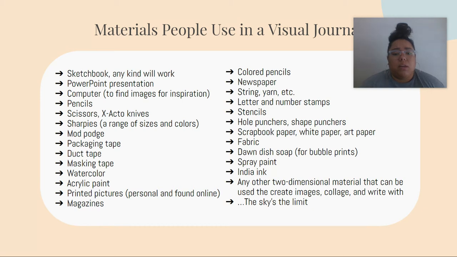And then the computer, that would be for looking for stuff online, looking for images, Googling stuff. Pencils, scissors, Sharpies if you wanted to add color. There's Mod Podge. I'm not sure how many of you actually have Mod Podge, but that could work. Or tape, duct tape. There's paints, magazines, colored pencils, even string. Some people use string. There's stamps, hole punchers. I have some hole punchers too. Or just regular scrapbook paper. You could also use dish soap to do some bubble printing, which I could show if anyone wants. Things like that. Anything goes.